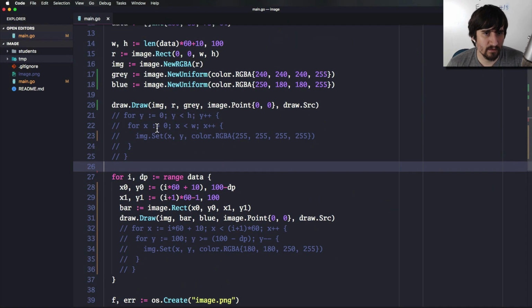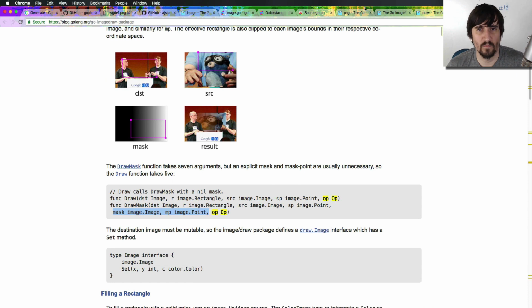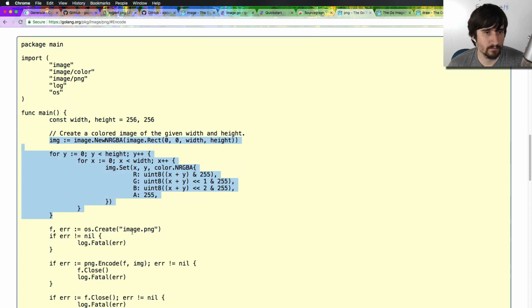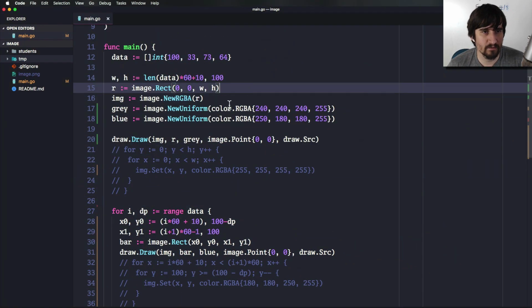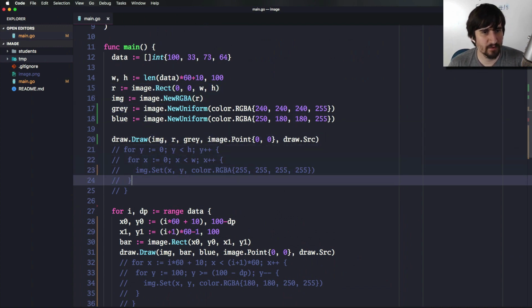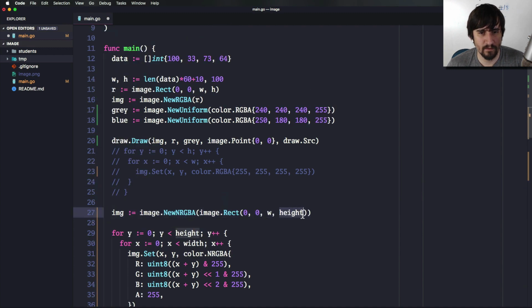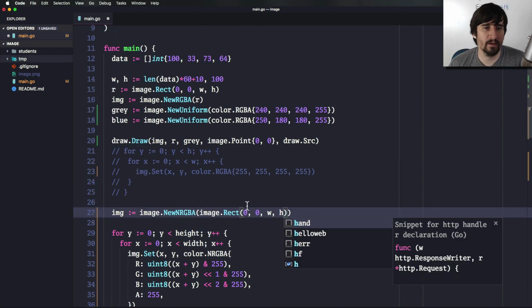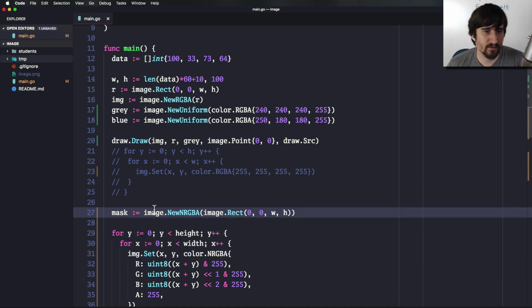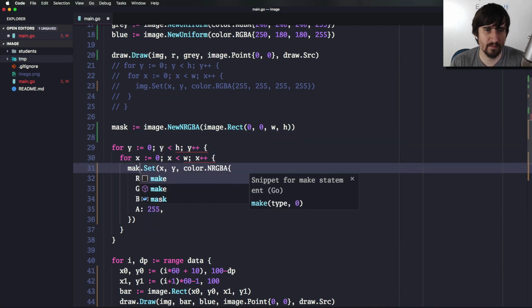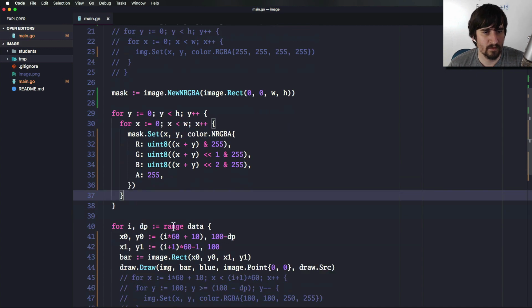Actually, let's go ahead and try that. This is what I want. So remember that image we created earlier with the gradients going diagonally. I'm going to create that and use it as my mask just to see what sort of result we get. So we have H here for height, W here for width, and you need to make sure we set this as mask.set.